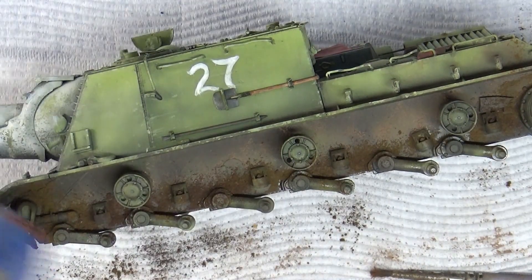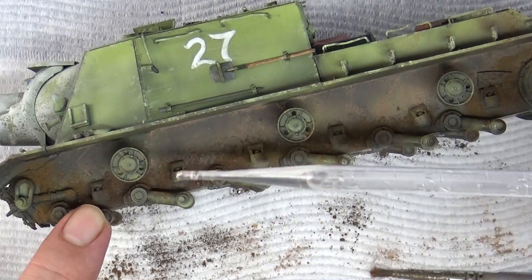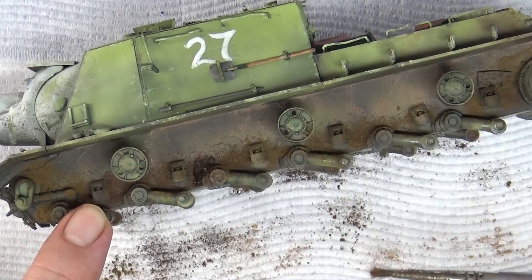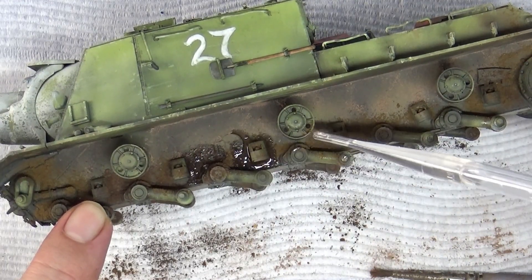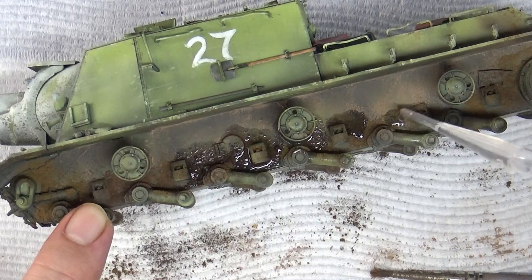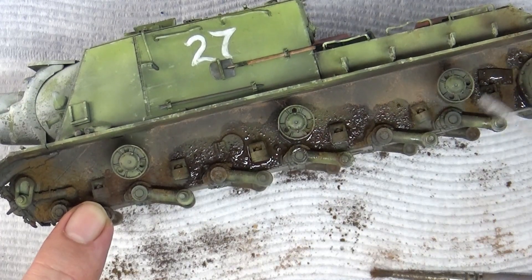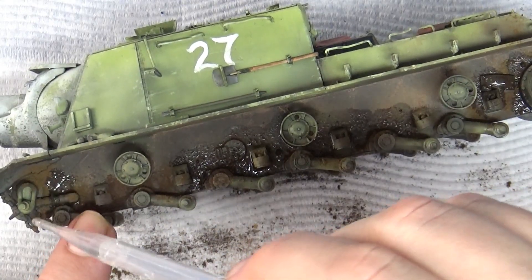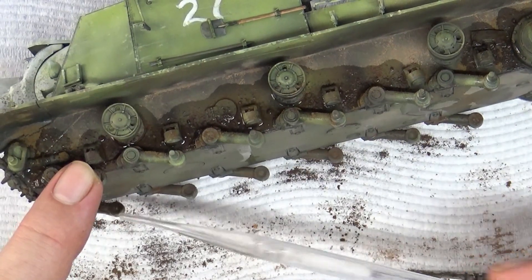I'm now going to use my pigment fixer. I just use my long pipette and I want to do capillary action — for the bigger blobs just dab it on like that. Don't flood it totally; wait for that to move along and just use little drops. The less fixer you use the better because it dries quicker. This sometimes takes an hour or more to dry — the other side still isn't fully dry. Then also do those other arms, just put a dab on each one.